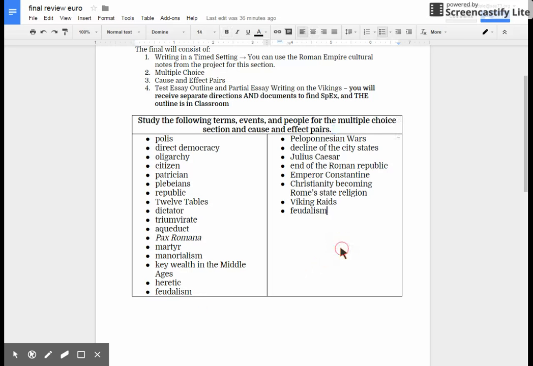On the right-hand side are your cause and effect topics. And remember, you need to link up your cause and effect pairs based on the information below. If you go back into your notebooks or binders for this trimester, we've covered all of these topic areas. For a cause and effect pair, you need to define both sides of the arrow and then explain how the first item leads to the second. So once again, using flashcards to prepare will help you do better on this section of the test. So those are the first three sections. The remainder of this tutorial is going to focus on the last section, which is a test essay and partial outline.